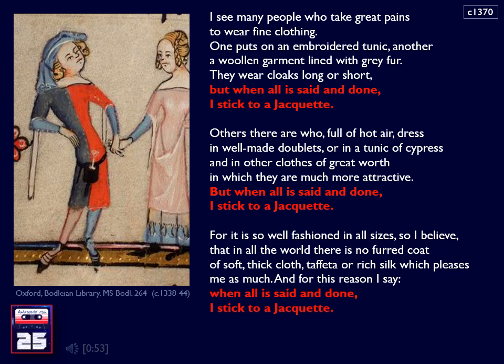The song is so exquisitely beautiful that you could easily believe the composer was madly in love with this Jacqueline. And yet, what a strange compliment he is paying her. For what he is saying effectively is that the world is filled with fancy and sophisticated clothing, and that many people spare no expense to wear them. But Jacqueline is neither fancy nor sophisticated, and presumably nobody is interested in her, except for the composer, who is totally willing to settle for a jacket.